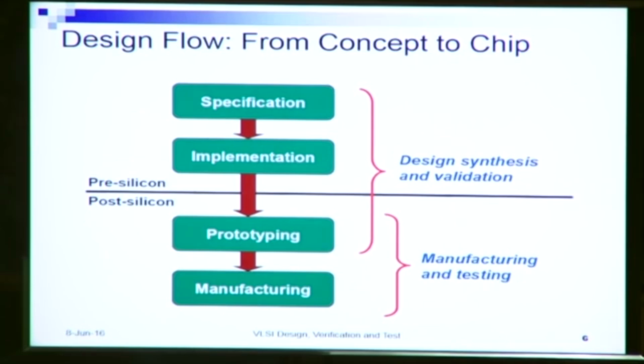So firstly, what do we have? So what are we trying to do? We have a function or an idea or an application in mind, and that application has to be finally realized in hardware as a chip, and that chip or that hardware will realize the functionality that we have in mind. So the design flow basically comprises the steps that take the design from the initial concept to the finally packaged chip.